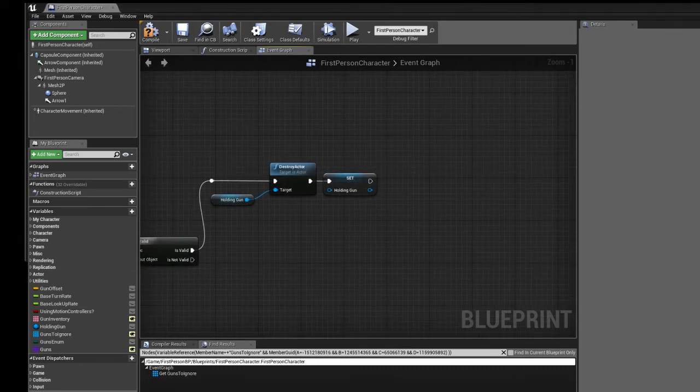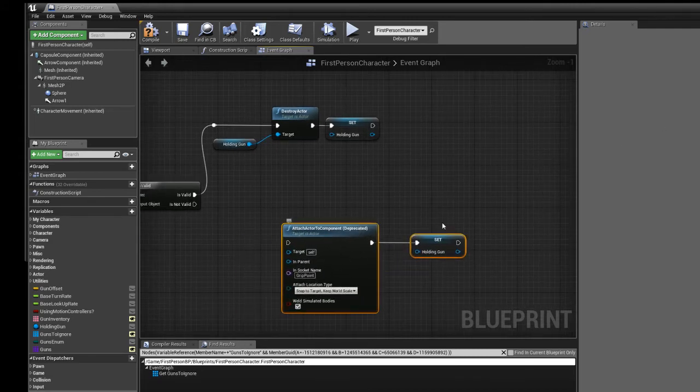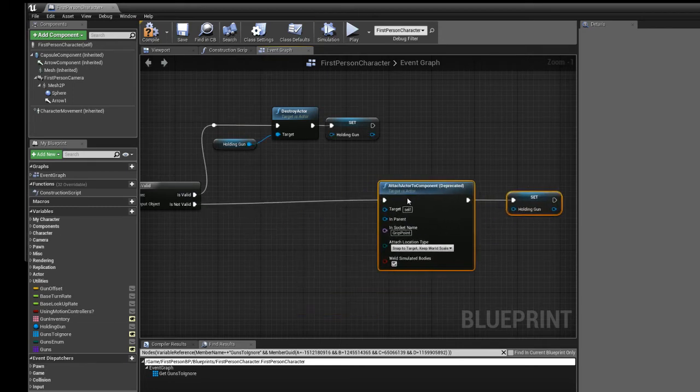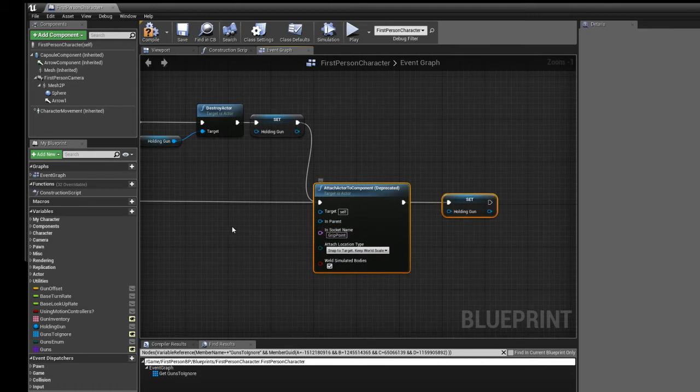And then if it's not valid, that's when we are attaching, I'm going to paste it in that same box again. That's when we attach our gun to the character. And then also on saying that is valid, but only after we have destroyed what our current gun is.